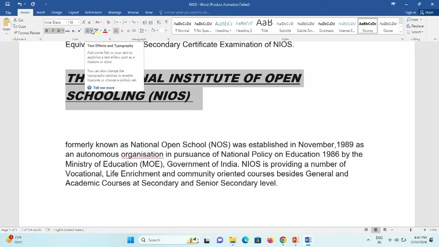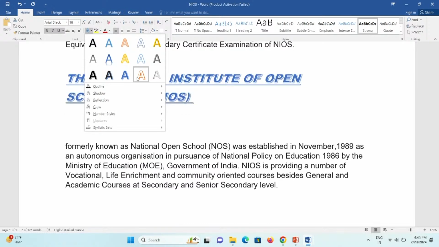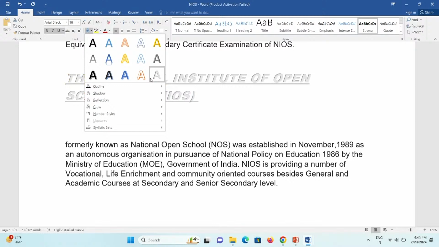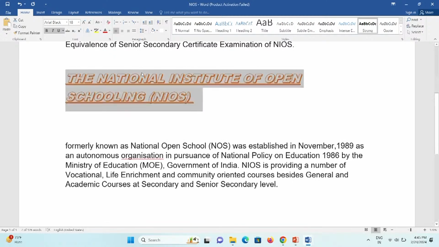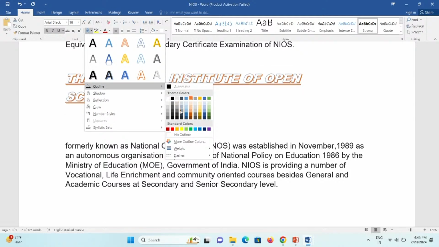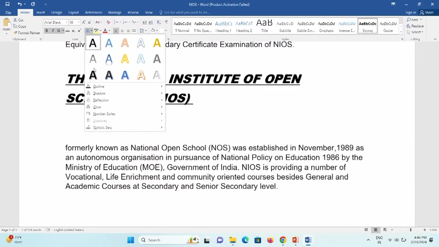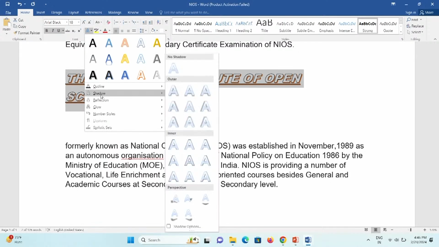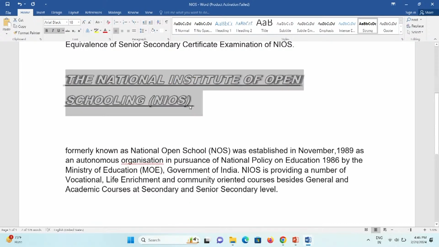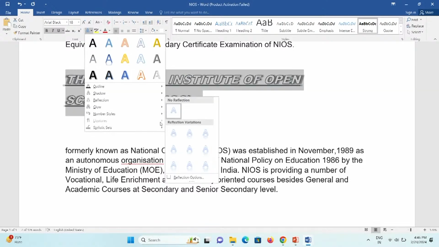This option is used for applying a different styling, like choosing a different type of word art. Then again we can apply outline formatting separately, if we just want to change the outline of this, and then we can add some shadow. We can use all these to decorate our heading, like shadow, to apply shadow to it, reflection to put the reflection if we want to.